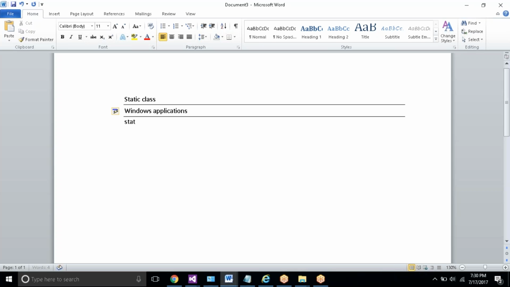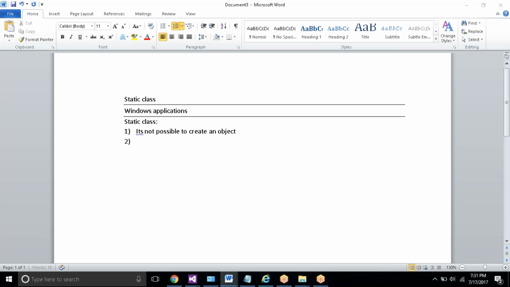Now, all of you observe very carefully. The first important thing is that for a static class, it's not possible to create an object. Whenever you take a class as a static class, the members of the class must also be static. The members, in the sense data members and member functions, all of them need to be static.